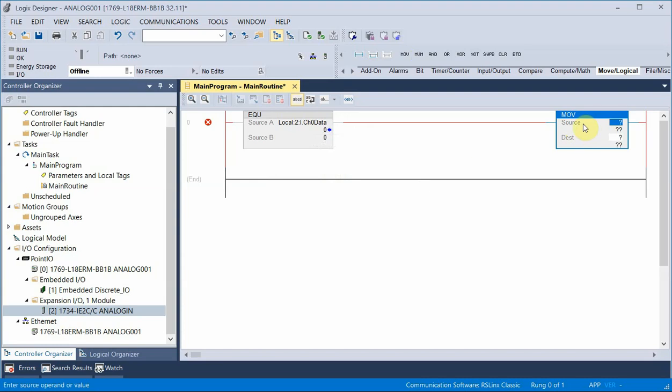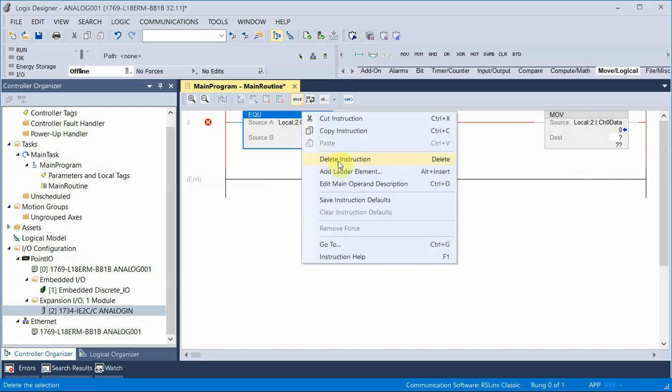Well, actually, I don't want to do that. I'm going to do a move instruction, and I'll move it into this one, which is channel 0. I'm getting ahead of myself here. Let me delete this one here.